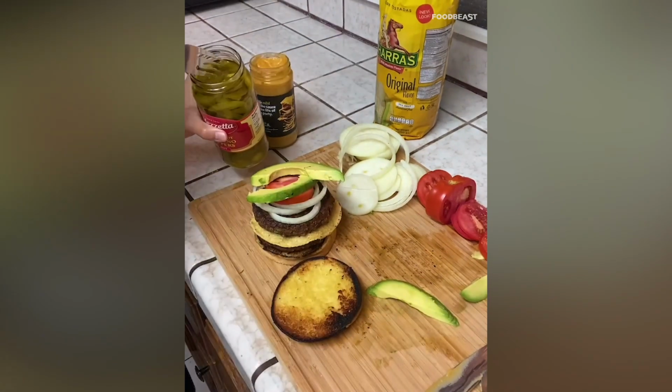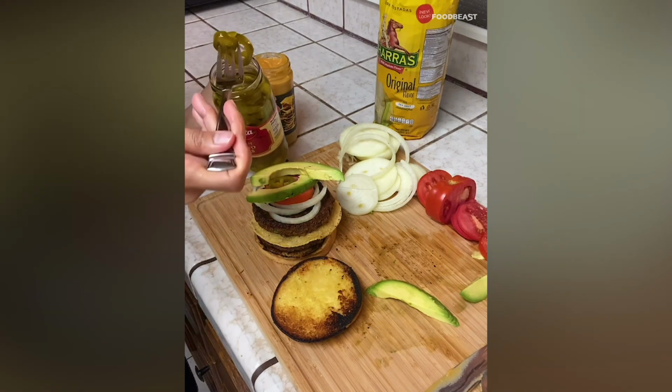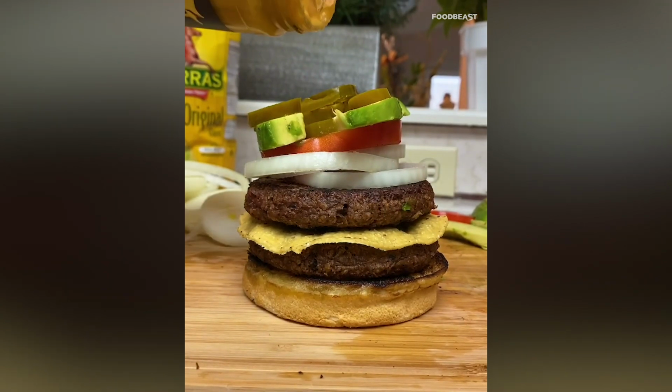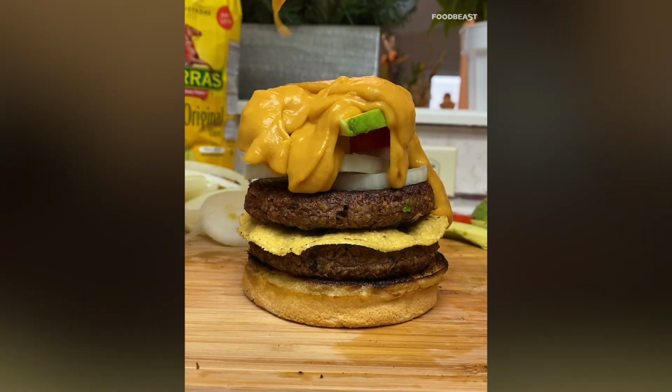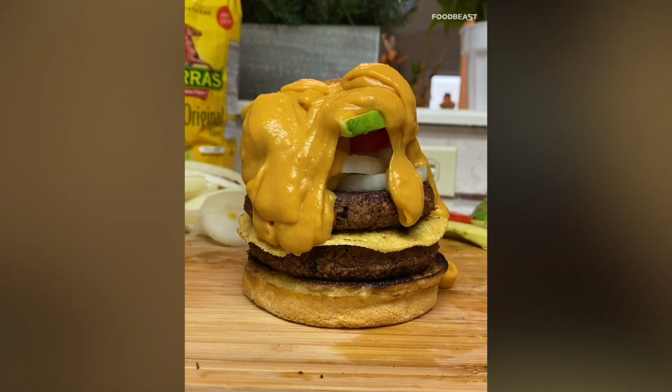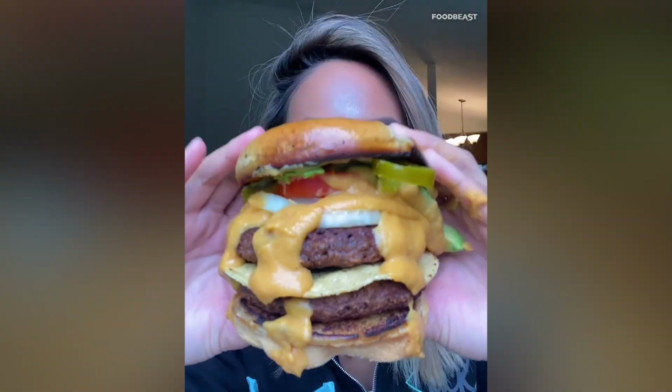And then of course you gotta add some jalapenos, pickled jalapenos to be specific. Adds a nice little spice. Make sure to heat up your nacho cheese. I'm using one by Loca Food. Then you're gonna pour that all over your burger. Don't be shy, pour it all over. Come on, I know you love nacho cheese because I do. You're gonna top that with a bun, and there you have it. You have a beautiful plant-based nacho burger. So good. I can't believe this is 100% vegan.